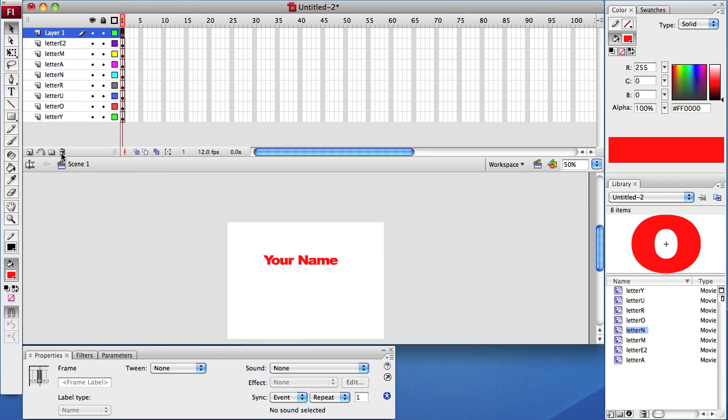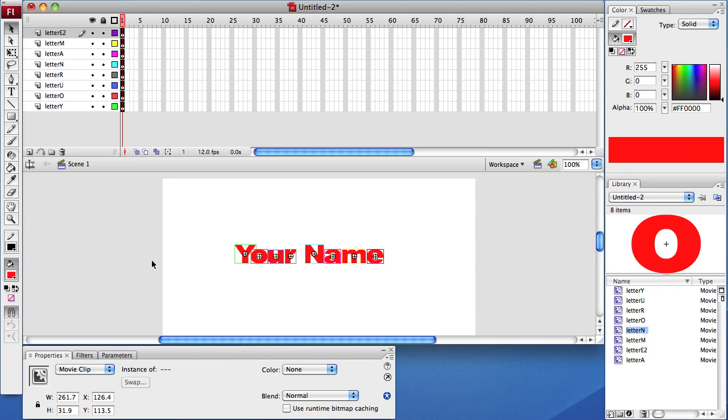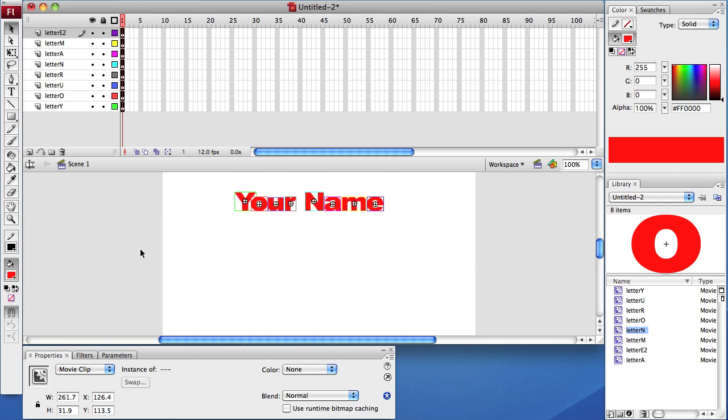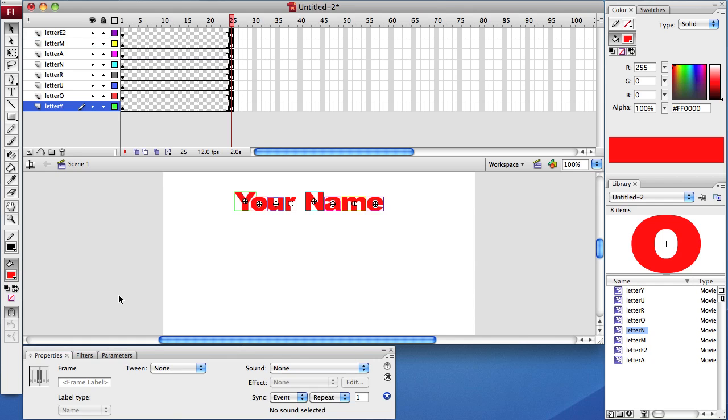This was the original layer, now it's empty. I'm going to delete it. So now each one of these characters is on its own layer, and I can zoom in again. Let's go ahead and have that animate up from the bottom within about 25 frames per letter. So I selected all these, held on my option key, or alt key, dragged it across and dropped it in frame 25.